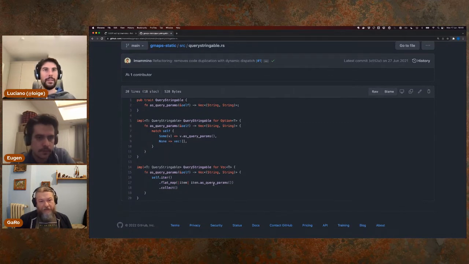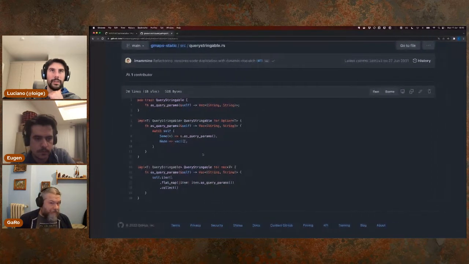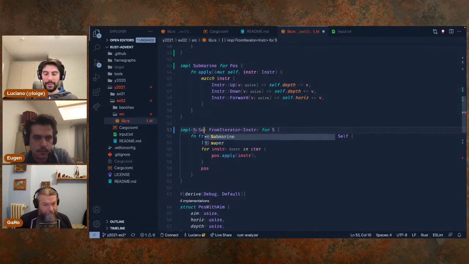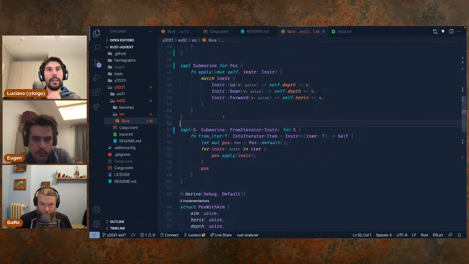But this is a trait that you defined. We want to use the trait that we defined, QueryStringable, in conjunction with the FromIterator that is a trait defined by Rust. Right? Exactly. So that's why I was thinking of this as QueryStringable for S. But then what do we need to return?